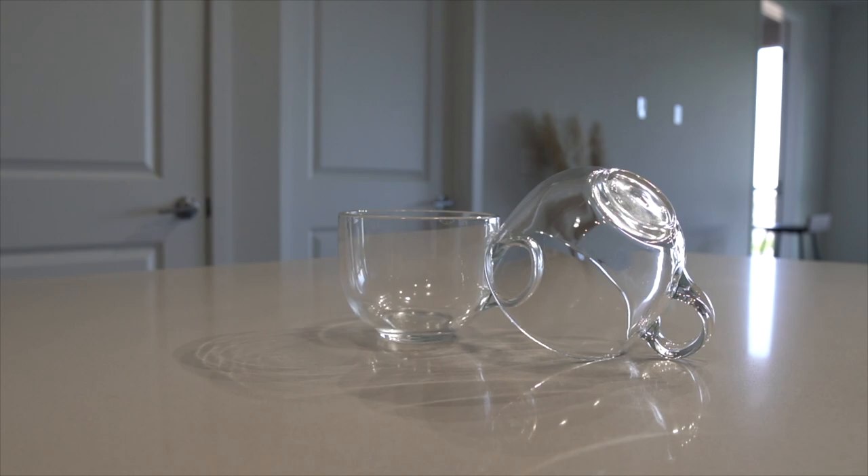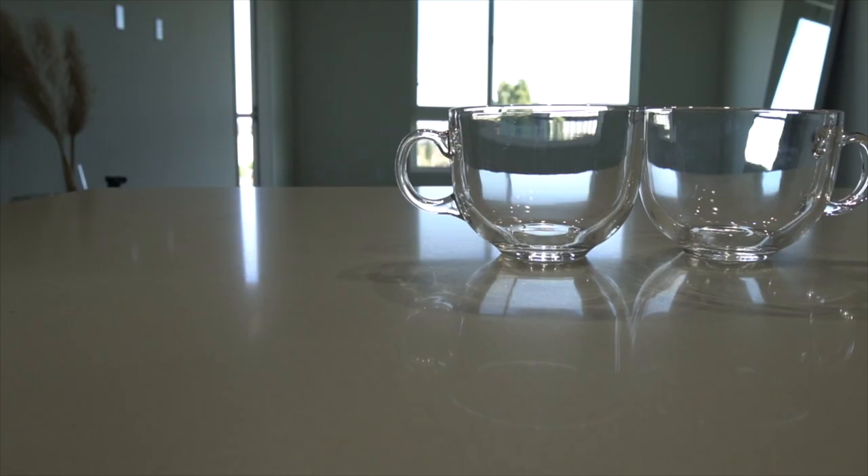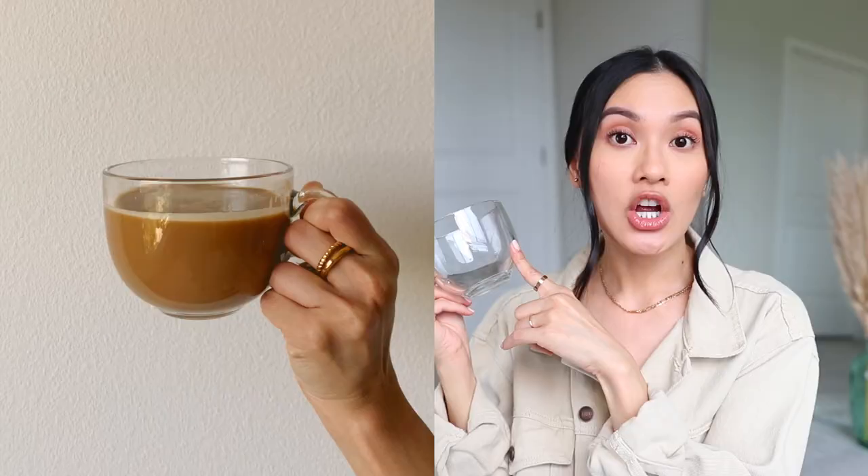Next I have these clear glass mugs, and they are huge. I love them — they were very affordable, coming in a set of six for around $18, which I thought was a pretty good deal. I use them for tea and coffee. I love that they're transparent so I can see the drink inside. These aren't double-walled like some others I've seen on Amazon, but they're still great — I've used them with hot tea and hot coffee and haven't burned myself at all.